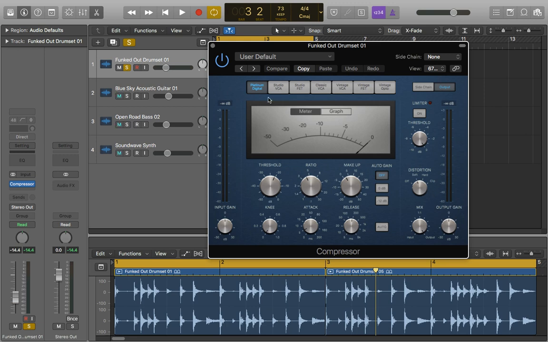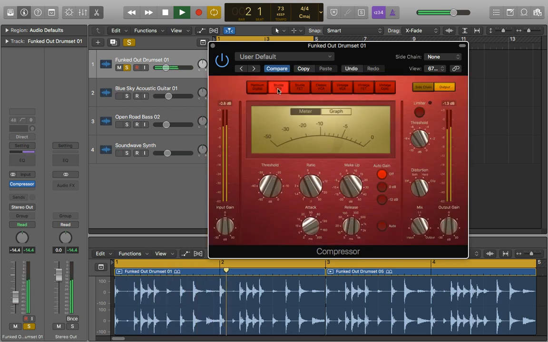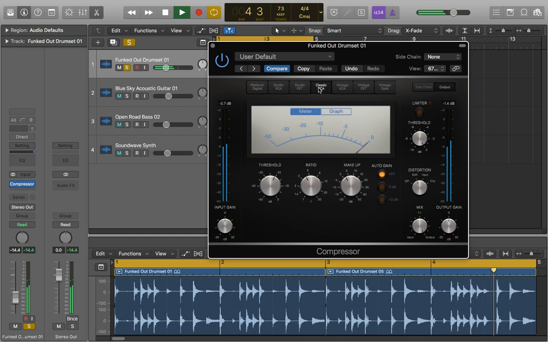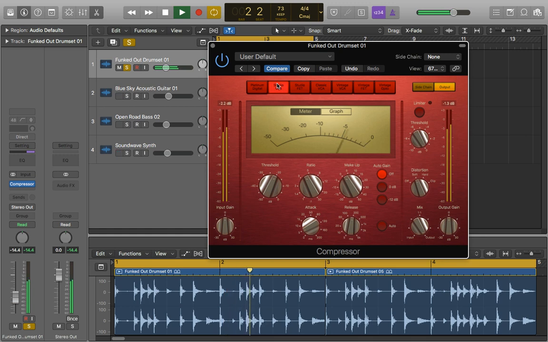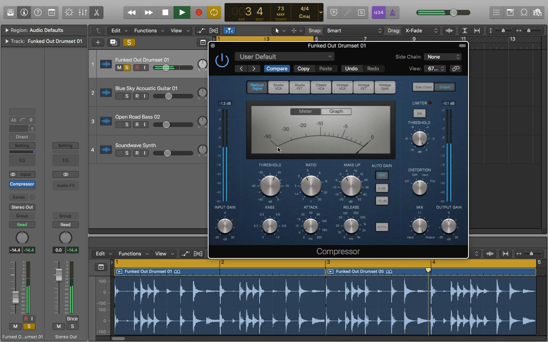So now we've got our sound, we can now compare it to like the Studio VCA or the Classic VCA just to see the difference between them. So it's a bit harder. The kick sounded really aggressive. There's a lot of punch on the Classic. Even compared to the Vintage or the Studio, it's even more. You can hear that it just has more colour and more characteristics than the Platinum Digital. This is absolutely fine to use, but I'll explain more in a bit, certainly when we get to the bass, about how we can use this.